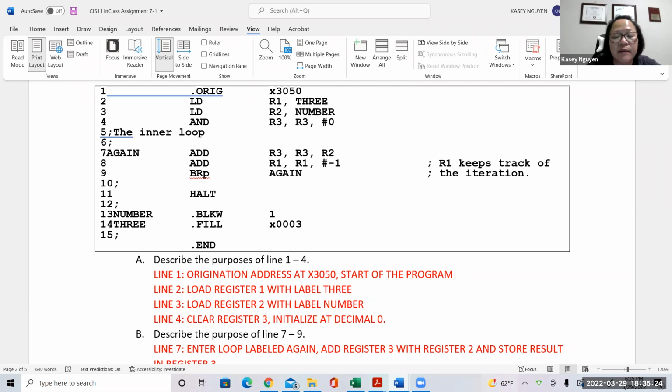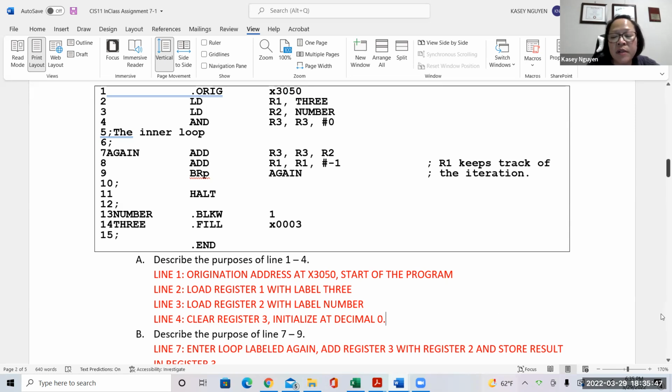Okay, any question? So anytime you clear a register, you always want to AND it with a 0. And in the first week, we talked about when you AND something with 0, anytime that you have a 0 in the mix for the AND, your result is going to come out to be 0. So that's why we AND there.